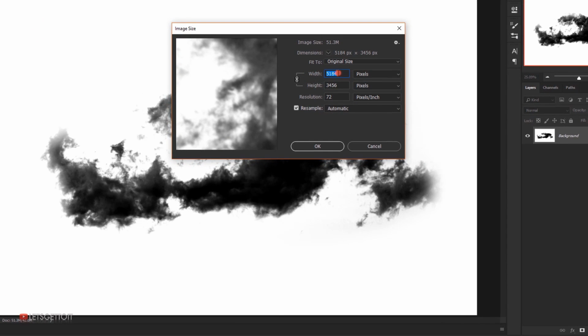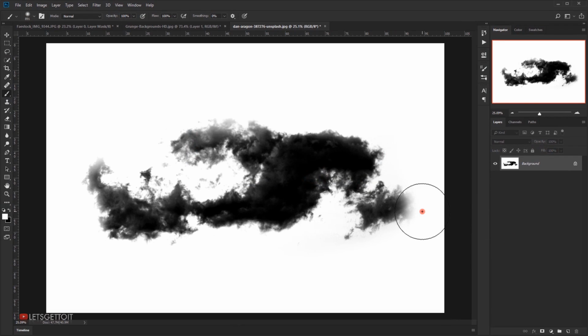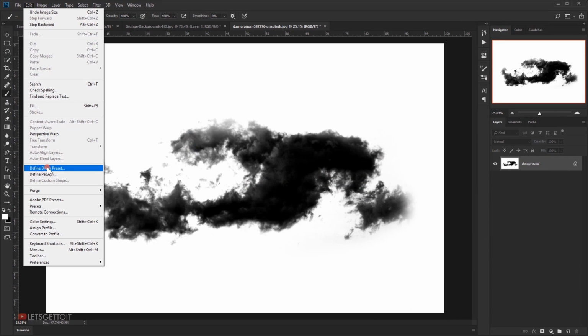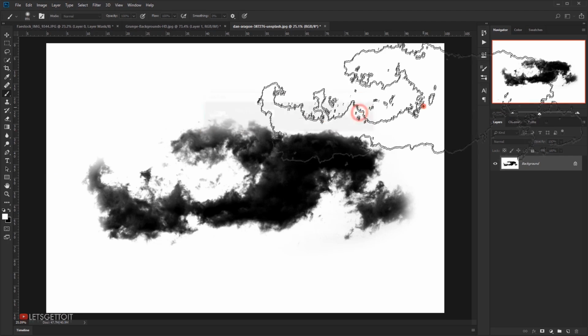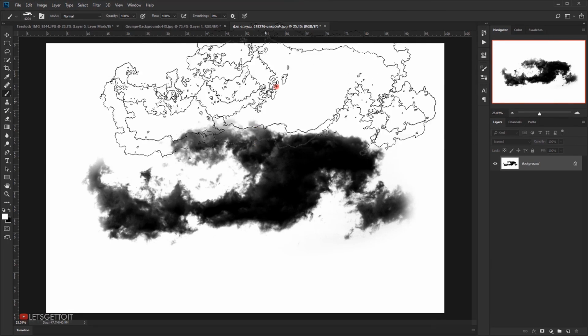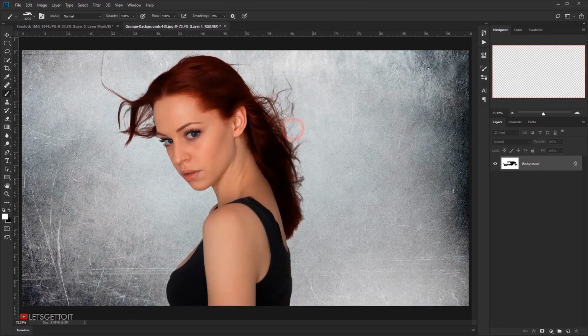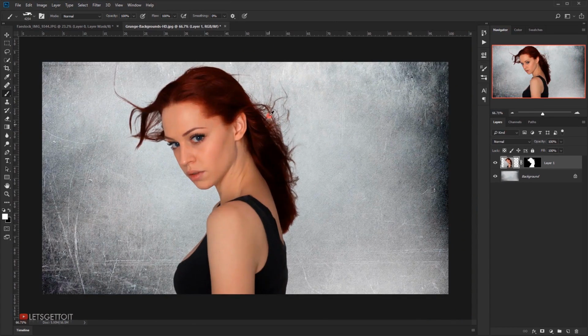As you can see, the width of the image is more than 5000, and it doesn't really matter if it was the width or the height, it would work the same. So I'm gonna put 5000 pixels in the width, and I will press OK. And now we will be able to save it as a brush. So if I go back to edit, I will find that define brush preset is available now, and I will click on it, and I will give it a name, so I will name it cloud 1, and I will press OK. And there we go, we have our brush. Now I can close this, and we can start working on our image.